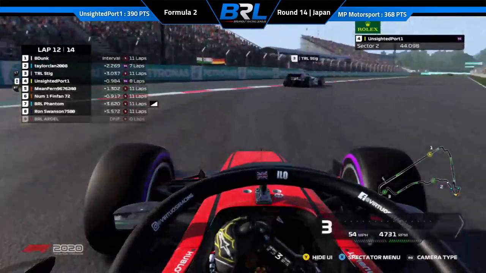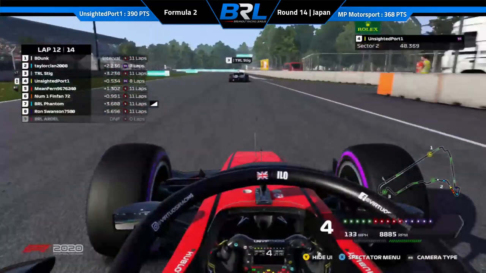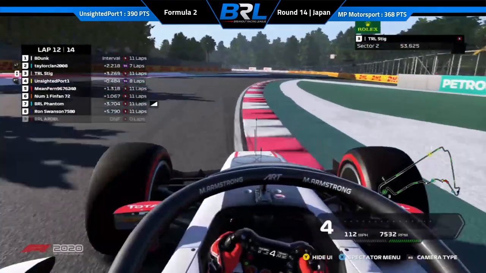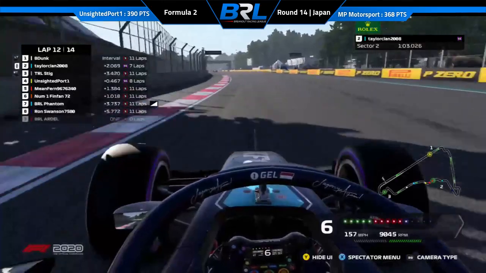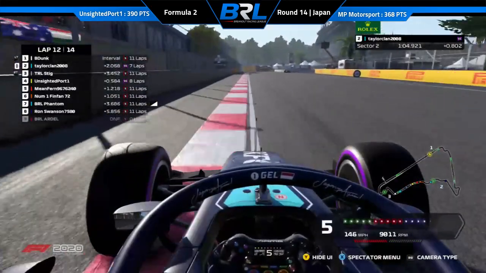Now it's been all changed on its head. B-Dunk was about to be overtaken, then it turned into FinFan spinning. Now Taylor is in the mood, trying to go chase after. He's like a shark in the water. He sees blood. He wants to go after B-Dunk. He's about 2 seconds down. He was closing in. He's closing in more.